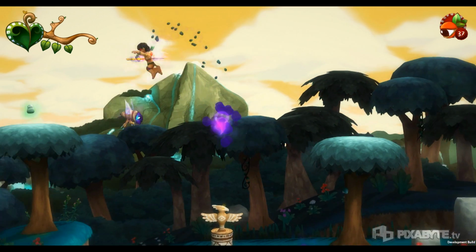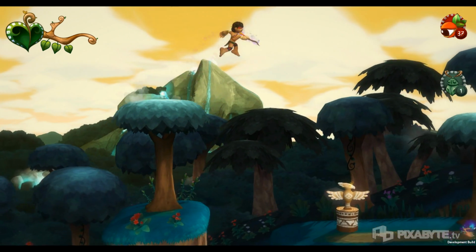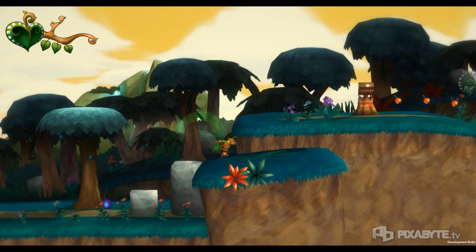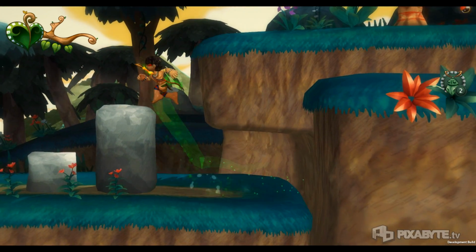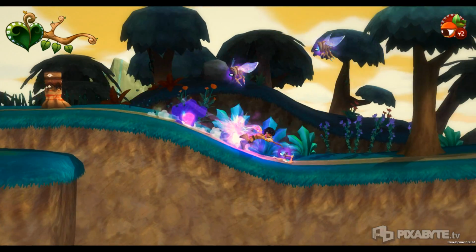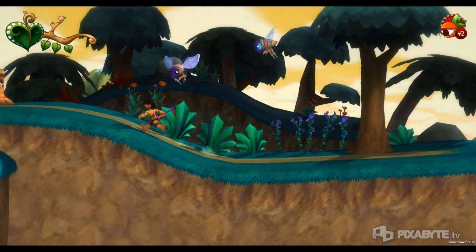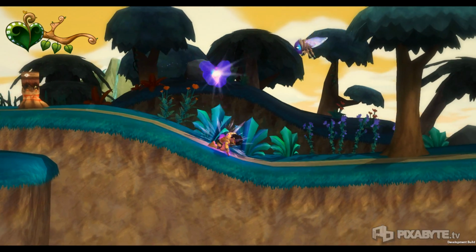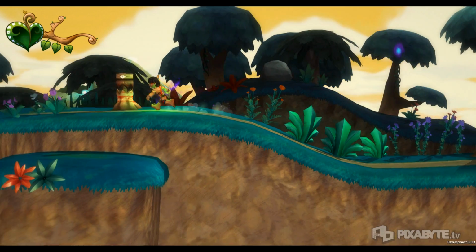So let's go get some extra loot. Boom. Think of those as like the Mario coins, the big coins. And also, lots of secrets. Another one. Woohoo! The nice thing about this game is that not only do you have really nice controls, right there you saw me in the agility stance, but I ran and dashed and attacked like I was in the combat stance, and it actually switches back, which is really nice.